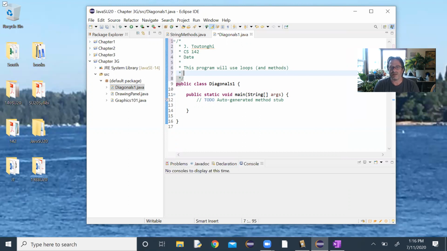This program will... that use loops and methods part is for us as a class. This program will use loops and methods to draw a series of rectangles and ovals down the diagonal.